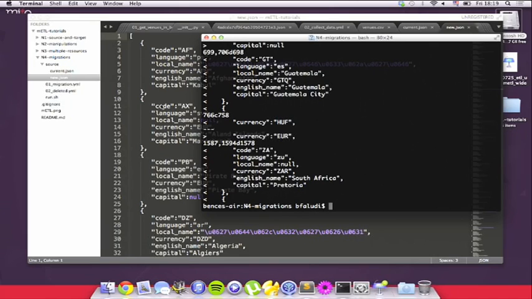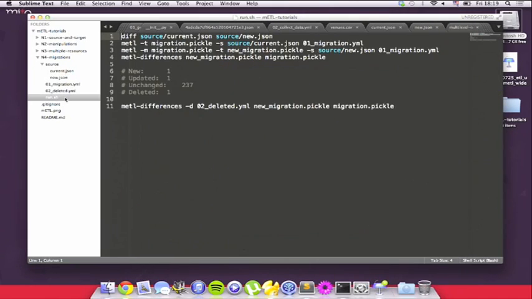Okay, and there is a run.hash file which contains how you can use it. If you define the -t attribute and the name of the pickle file you want to create, it will create a migration.